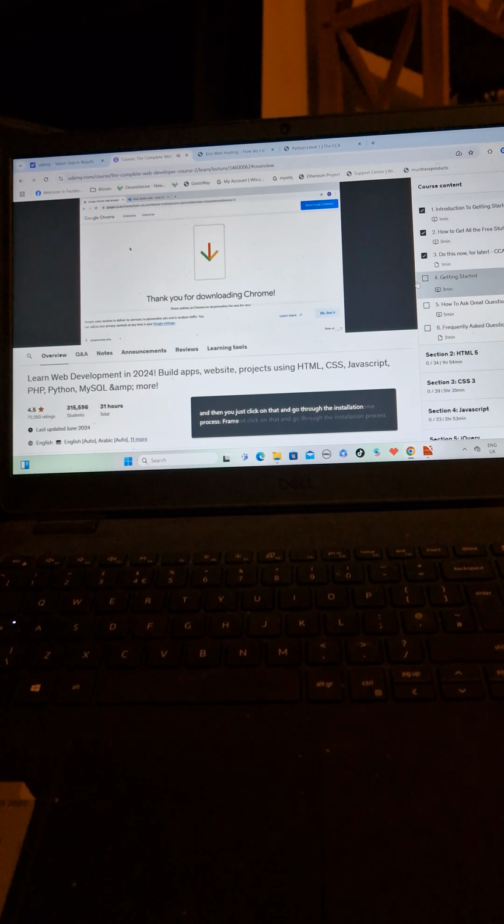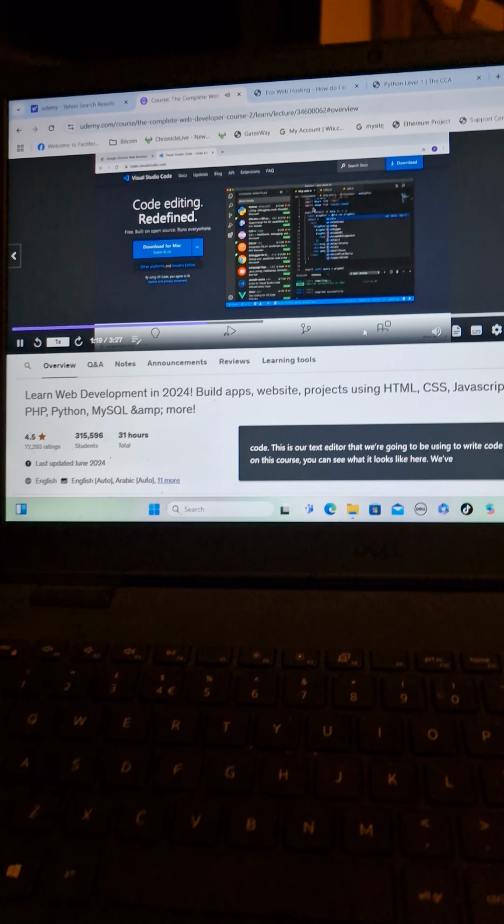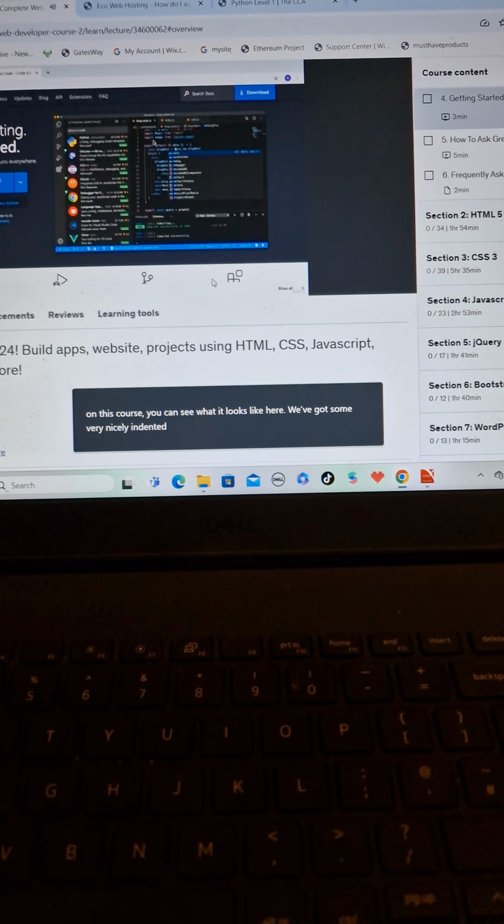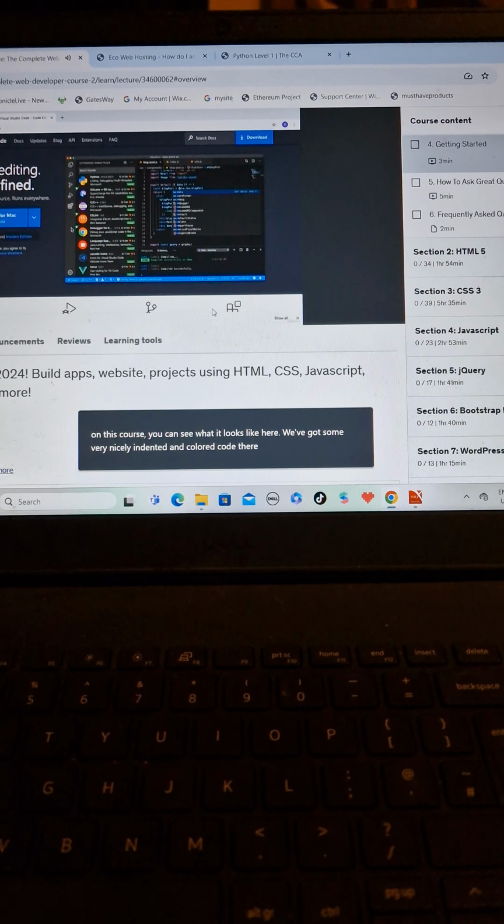Visual Studio Code. There, and we can be writing code that looks just like that. As with Chrome, there are a number of different text editors out there. And if you use a different one and you like that, then feel free to stick with it. But if you've never used a text editor before, I recommend Visual Studio Code, as it's what I'll be using in the course, and you can download versions in Windows, Linux, or for the Mac.